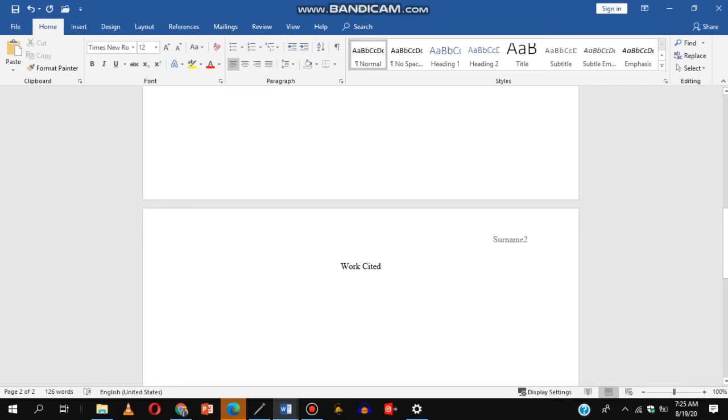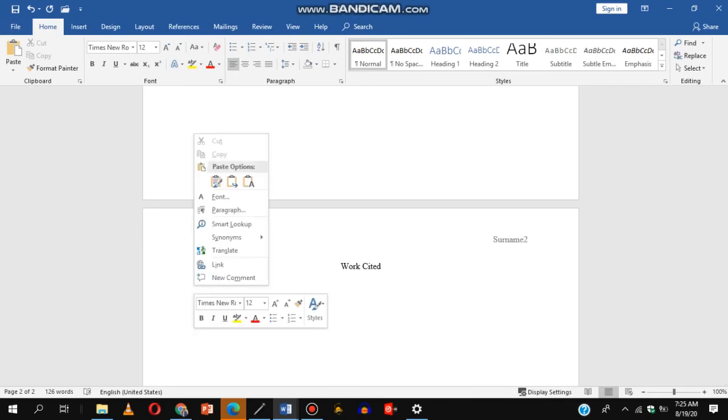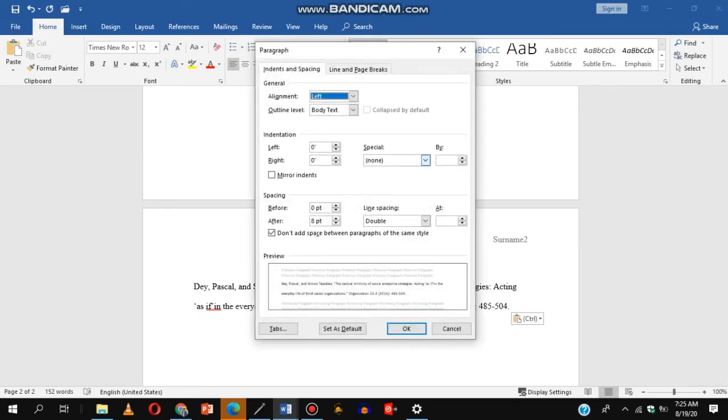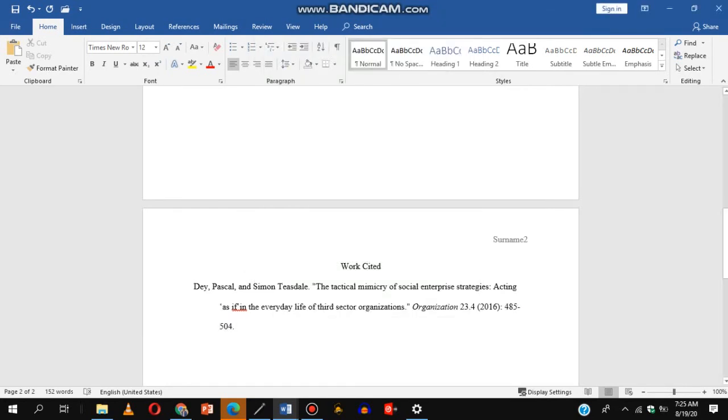So guys, this is it. The information that we have extracted from Google Scholar, you can paste here. Then I want to show you guys how to add this information in a specific manner such that it appears in an MLA format. So you click on this aspect in this box, then you see a dialog box that will be brought out here. Then you click here on line spacing, then you choose double, then you are certain here it's hanging, so then you click OK.